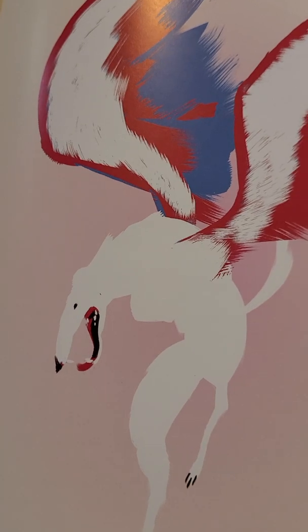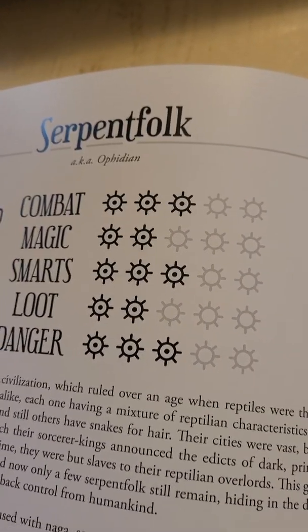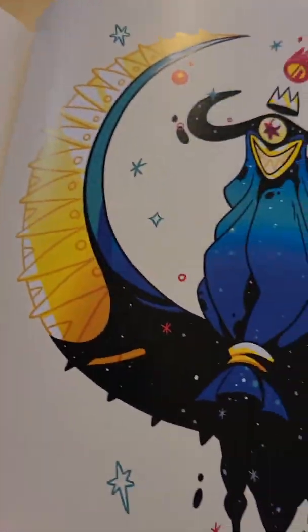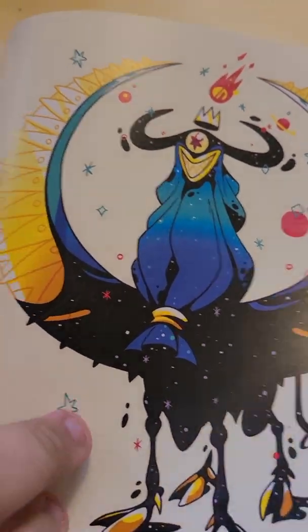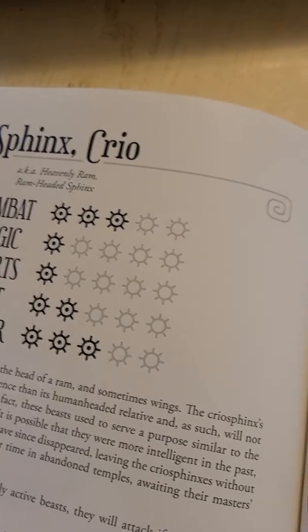Senmerv. Dog. Bird. Serpent folk. Also known as the Ophidian. Yep. Shadow. Soul cage. That poor individual's getting his soul trained for the cage. Sphinx. The Cairo Sphinx. Cryosphinx.